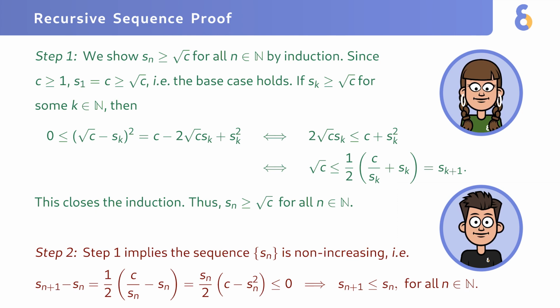Okay, so like when I'm trying to figure out the proof, the inequality at the bottom of step 2 motivates step 1, and to get step 1, I actually figured out by starting at the right side and then playing around to work backwards, like you said. Exactly. With that, we can jump into step 2, where we show the sequence is non-increasing. This is done by using the recursive relationship from the prompt and applying step 1.